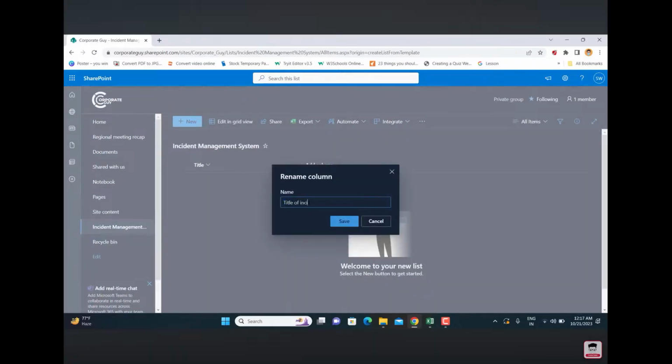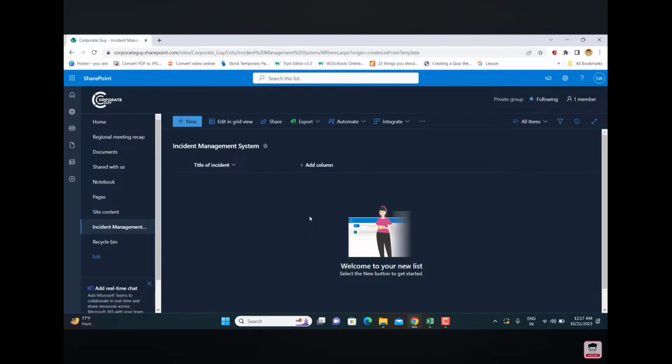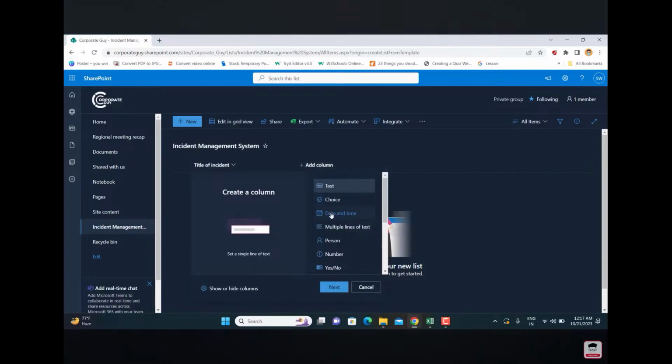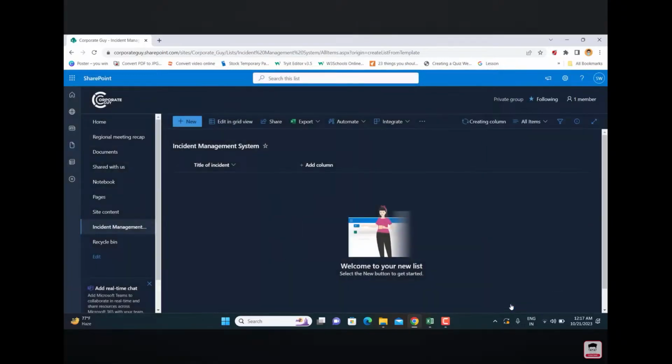Title of Incident can be a single line where you just say what happened in that incident. It can be a mobile theft, it can be a vehicle accident, whatever you want to write in a single line which just gives a gist of the incident. So the first column is Title of Incident, and the second column which I want to add is the Date of Incident, right? When that incident happened. These are the very basic columns which all incident forms, apps or systems include. If you want to include time as well, you can just select time, yes, and it will also include time.